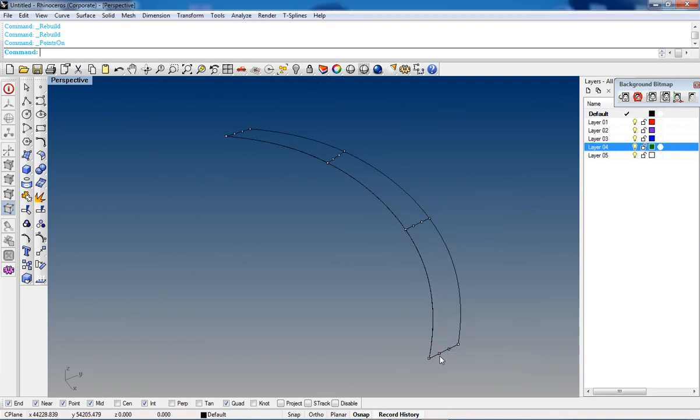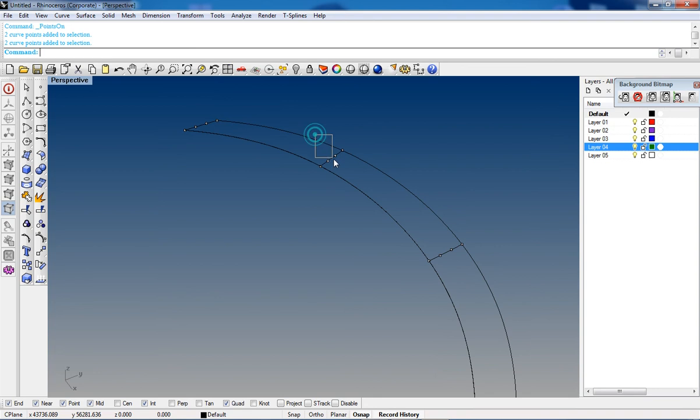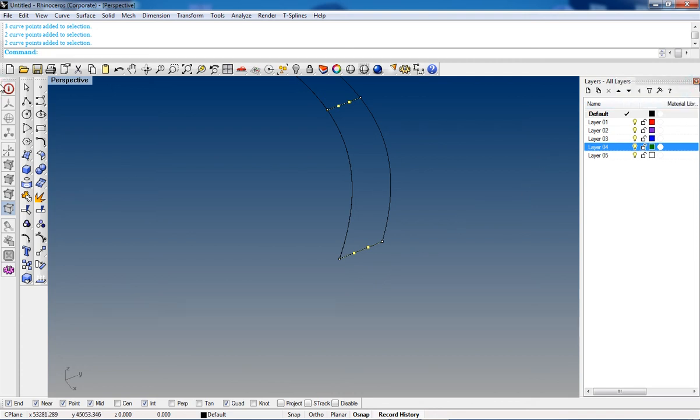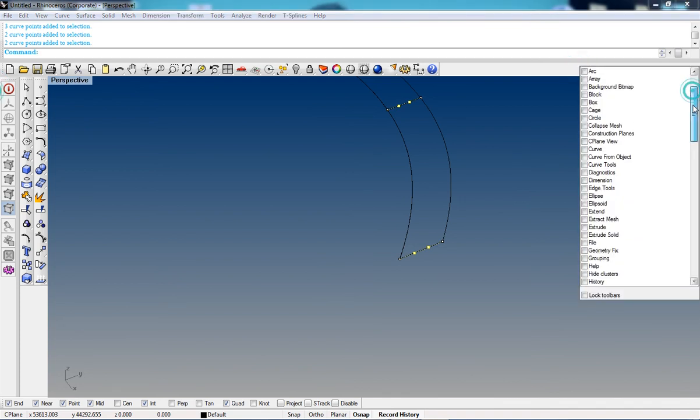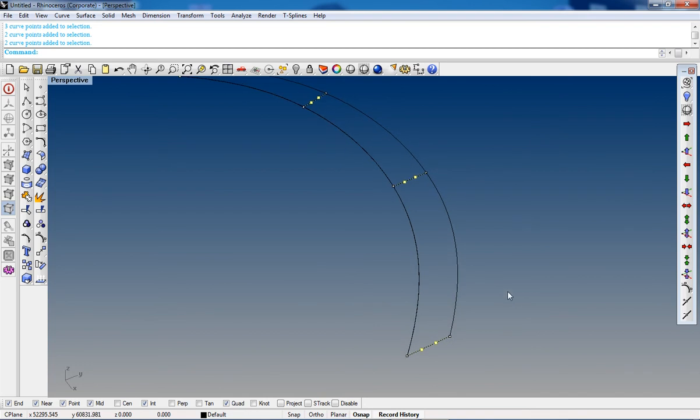Now I do this. 1, 2, 3. Now I take the organic option, which is the points up option.